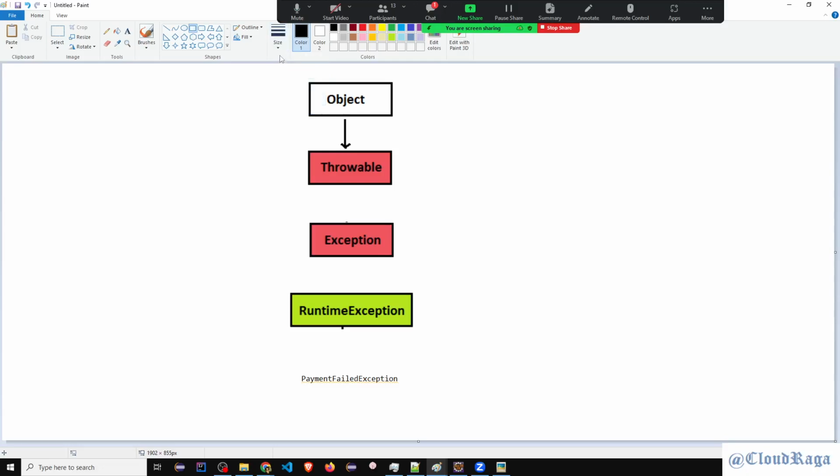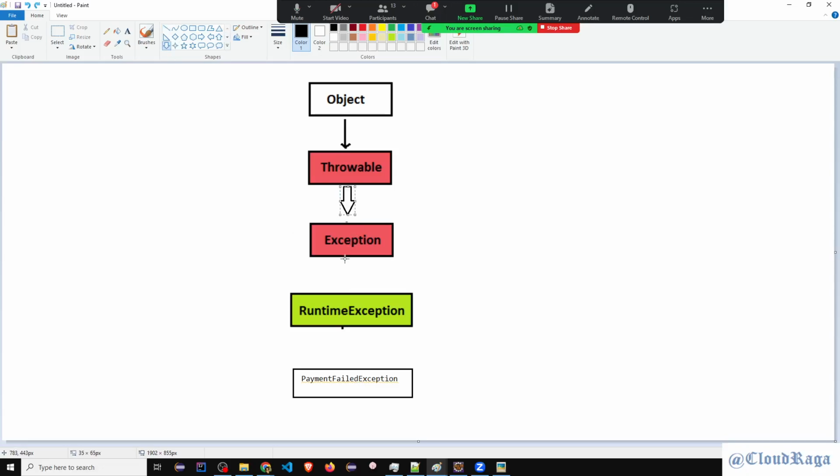So you can see the hierarchy is quite big, and you can do this as far as you want. There's no limit that you have to create a 10-level hierarchy or a 1-level hierarchy. Unless requirements dictate, you can create as much hierarchy as you want. So this is our child. All the methods, variables and interfaces defined in Object get inherited to Throwable, Throwable to Exception, Exception to RuntimeException, and finally our own class inherits all these methods.